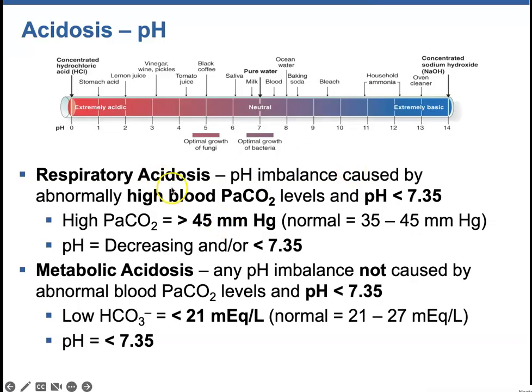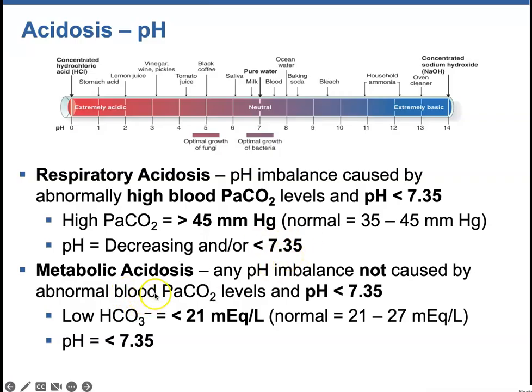So respiratory acidosis, remember, is caused by high concentrations of carbon dioxide in our blood. So we produce more carbonic acid, and that's what increases the acidity. So when you put on the end tidal and you have an end tidal that is greater than 45, the problem is a respiratory issue. So they have labored breathing, shallow breathing, not breathing, apnea, dyspnea, all these things that are causing irregular breathing. Those are going to end up causing respiratory acidosis because the problem is respiratory. So you would have a high end tidal greater than 45 and a lower pH.